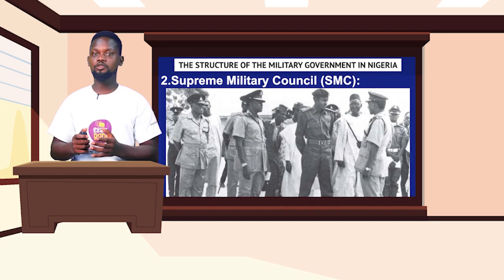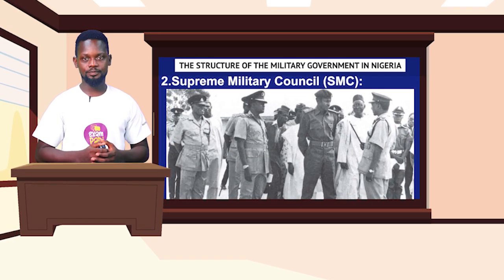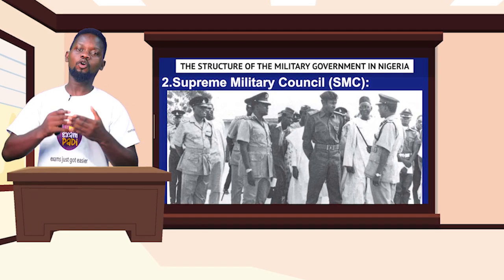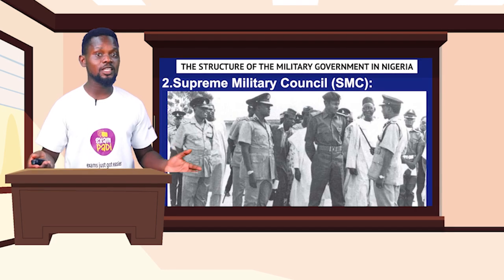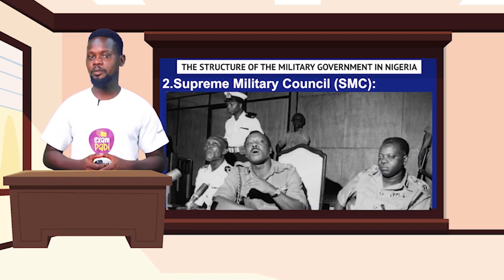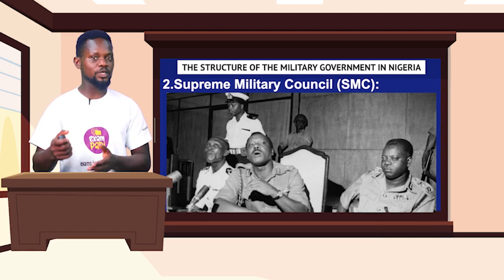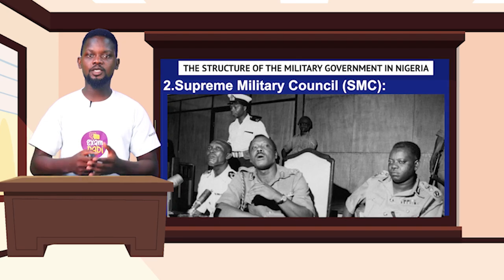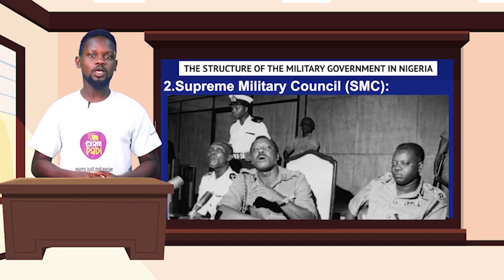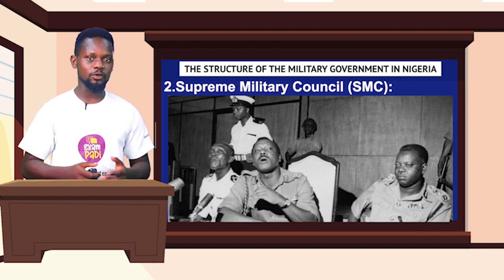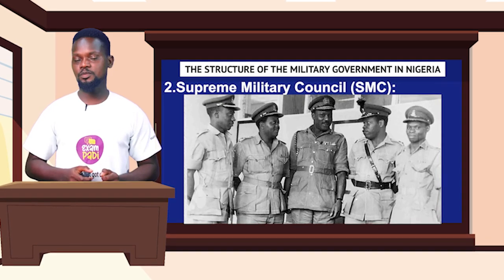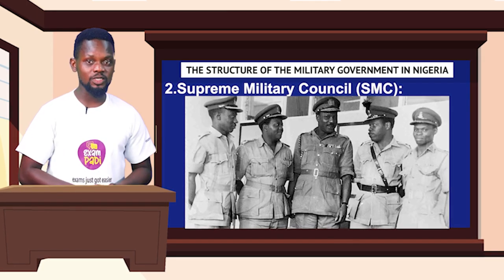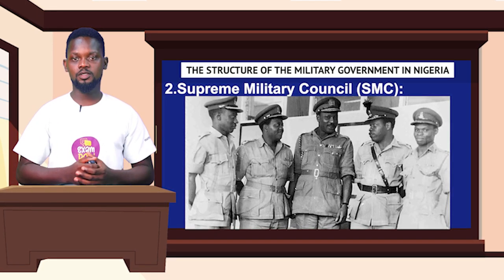Number 2. Supreme Military Council, known as SMC. The AFRC, SMC, with the new nomenclature of the Armed Forces Ruling Council, is the highest legislative organ of the military government in Nigeria. It is composed of the head of state or president, who is the chairman, the chief of general staff, the chief of defense staff, and chairman, joint chiefs of staff. The heads of the army, navy, and air force, popularly called service chiefs, the inspector general of police, the justice minister, the secretary of the federal military government, and high-ranking military officers.